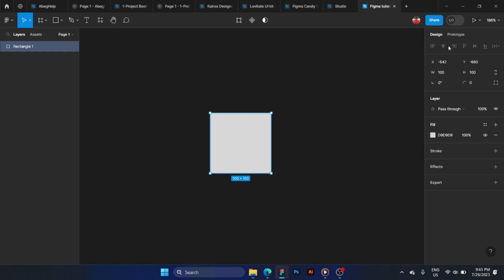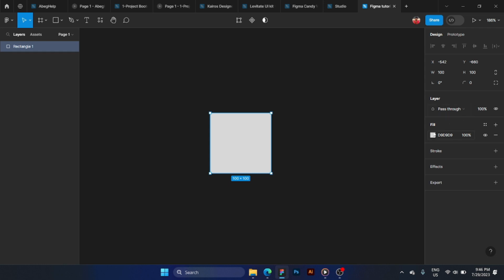That's why you are seeing it as inactive. So we have all of these: the width, the height, and this x and y, which are the x and y axis to show the position of where the rectangle is. On this layer we have the blend option. By default we have it as what? Pass through, and under that we have the opacity level of this blend too.